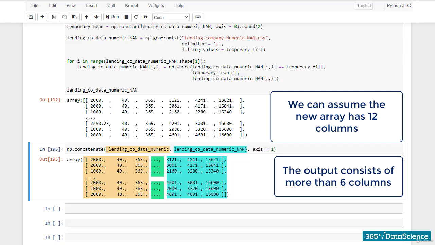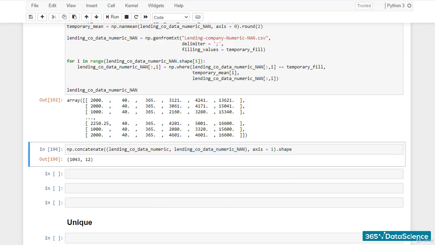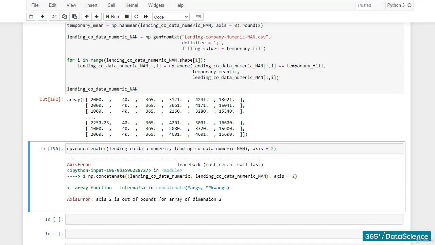Instead of speculating, we can once again check the shape attribute to verify this assumption. We obtained 1043 by 12, just as expected. Fantastic! Now, if we set the axis to 2, we'll get an error message, because the inputs only have 2 dimensions.